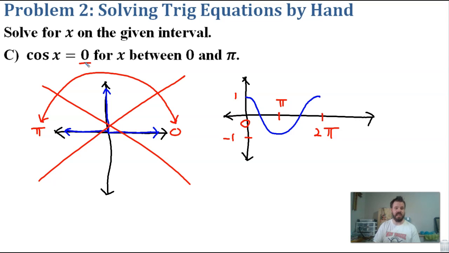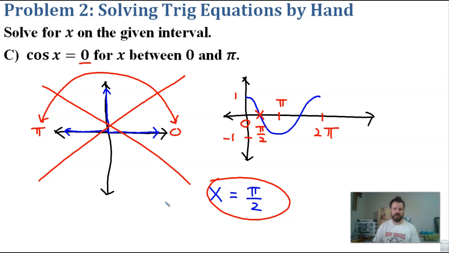Such that cosine x equals 0. In other words, what x value makes my cosine equal to 0? Well, that's going to be this intersection right here where my cosine graph crosses the x-axis, which is just at pi over 2. All right, so my answer for this one is pi over 2. Pi over 2 is the angle that makes cosine x equal to 0 between 0 and pi. Like I said, I could get that by checking the different quadrantal angles. I think it's a lot quicker just going to our sketches of these different waves here.